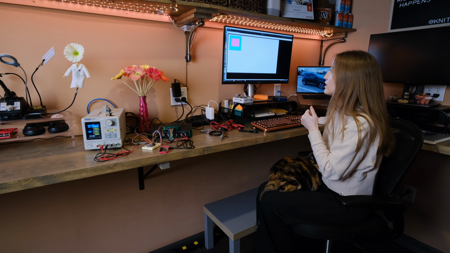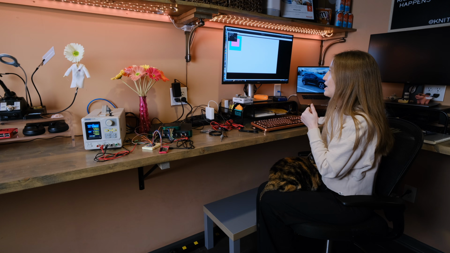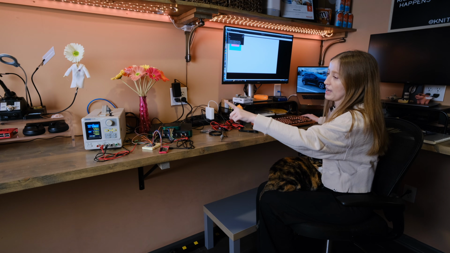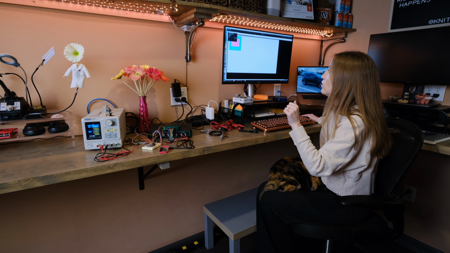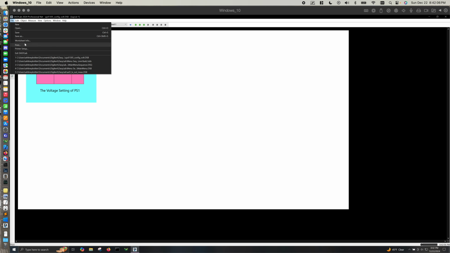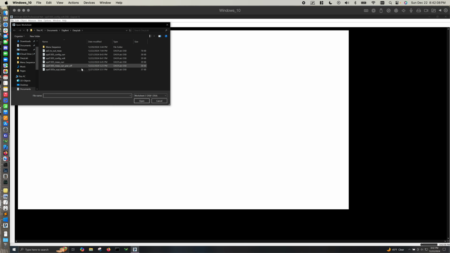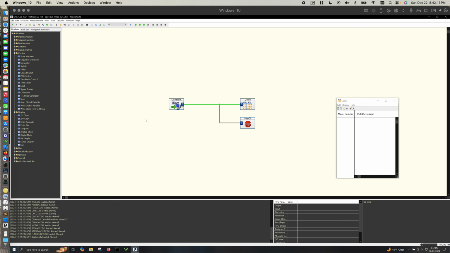One of the other worksheets I have in this particular test setup, I have the same thing to configure the current, configure the voltage, and then I also have, let me open up my other one. So this measures the current.